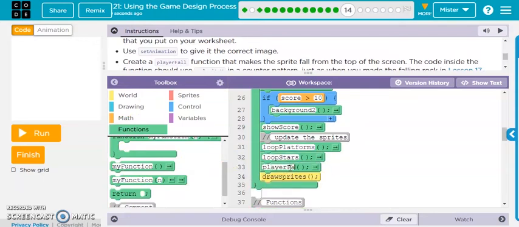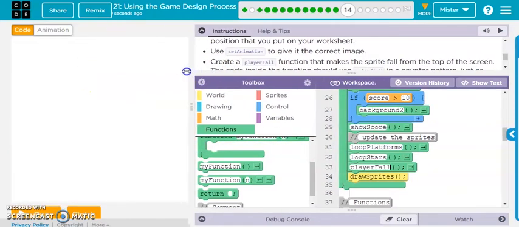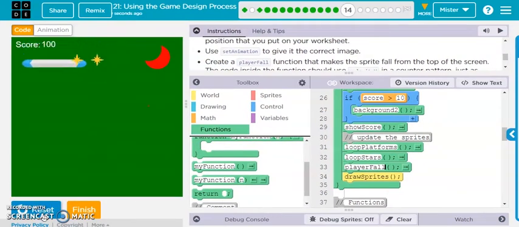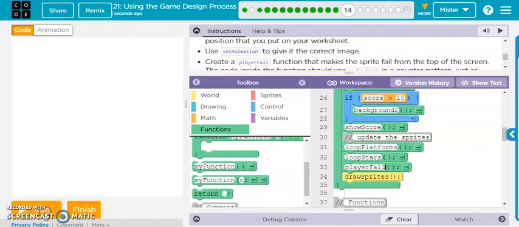Player fall. And let's see if it works. It does. Cool. Call that one good.